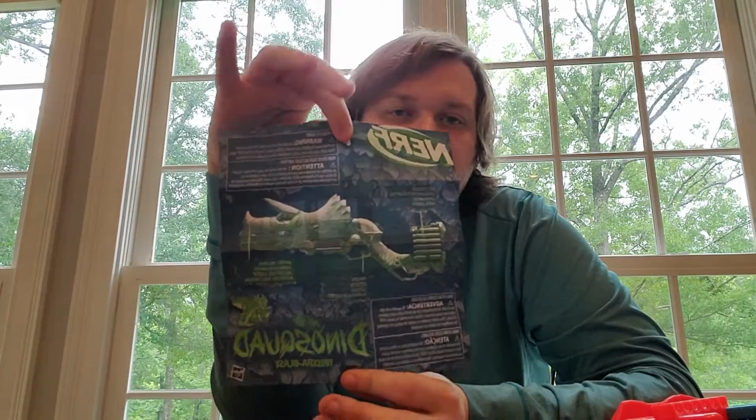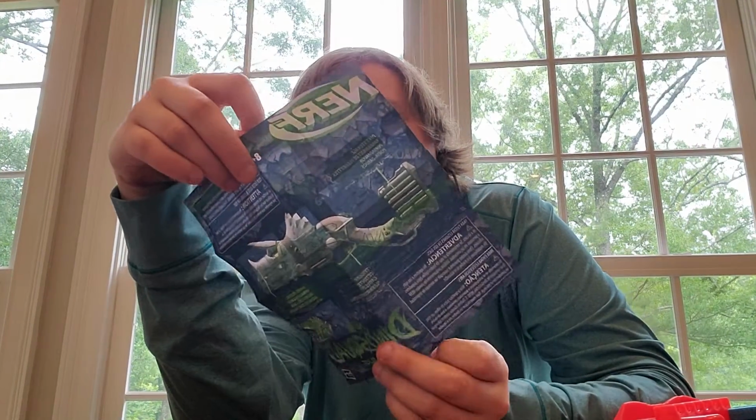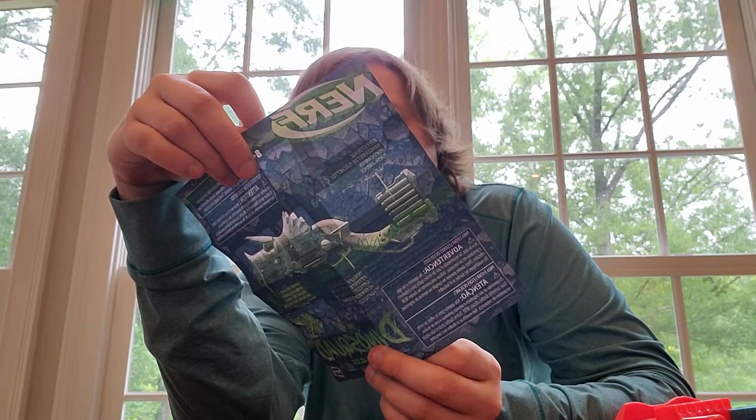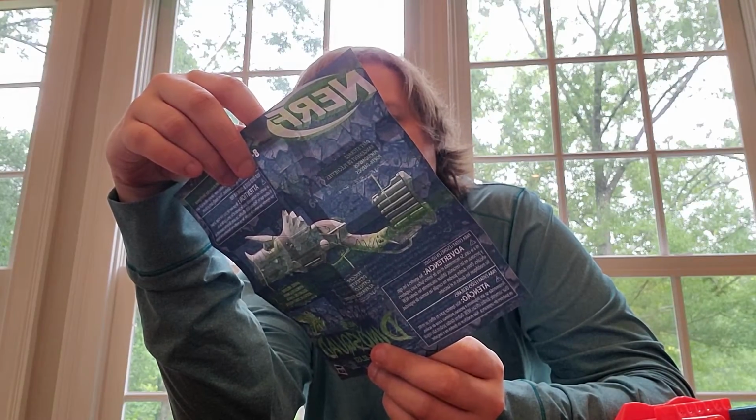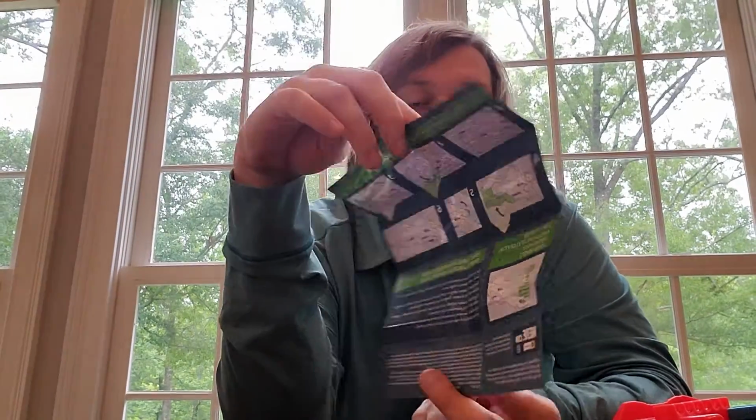It does come with instructions, which is good, even though it's pretty easy to figure out. But I mean, it's really cool. This is a very cool blaster. Really dig it. I'll just kind of keep those at the side.